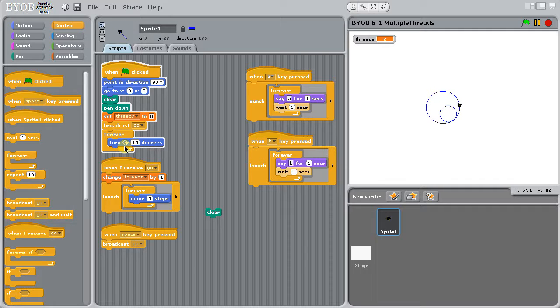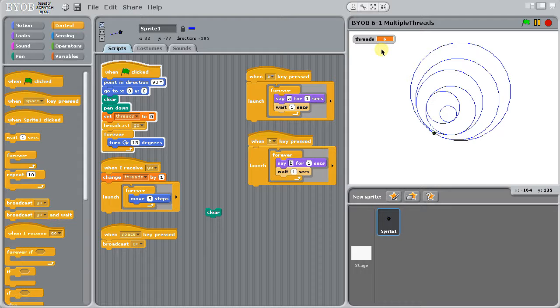And every time I hit space, so I make a third thread, we get a little bit bigger circle because now we've got more and more copies of the code running that are trying to run forward. And the same number, one job that's trying to turn, is being more and more overwhelmed by the code that is trying to run us forward. So we'll always have a circle, but it'll be a progressively larger and larger circle.